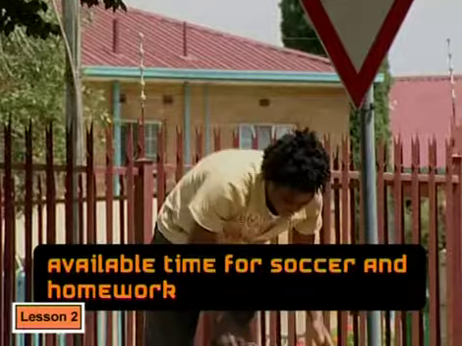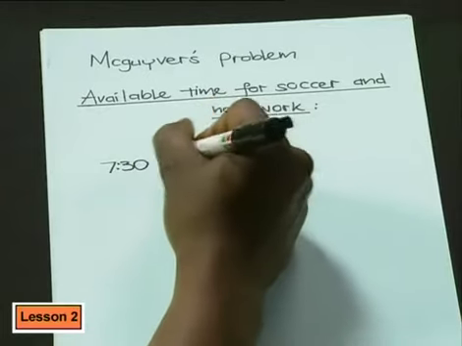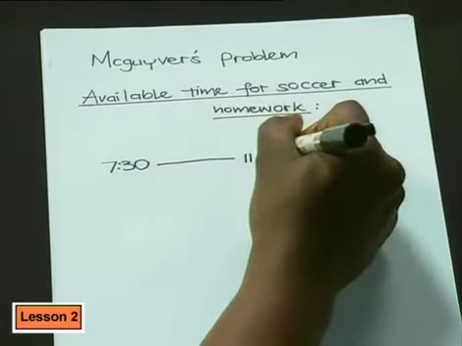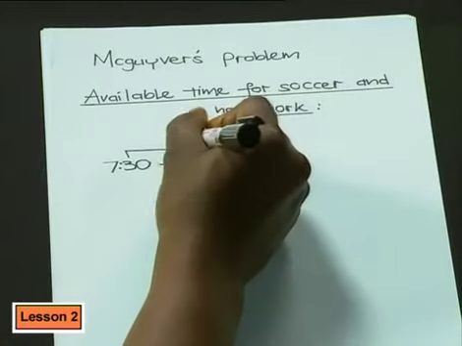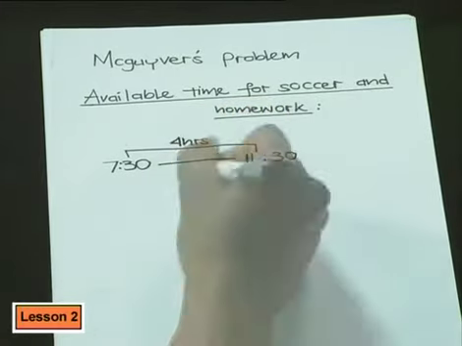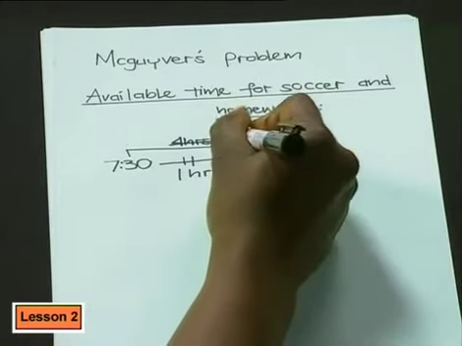Now let's stop there and think about the problem so far. How much time do you have left in your morning for playing soccer and for homework? Well, it looks like I'll have about 2 to 3 hours. How did you come to that conclusion? If I get up at 7:30, then I'll have time until the soccer game at 11:30. That's 4 hours. But I lose 1 hour for washing and breakfast. That leaves me with 3 hours.